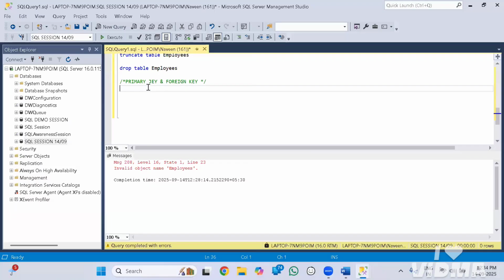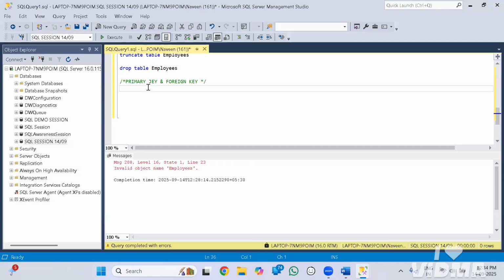So here you can see, as I said, the primary key will be defined in the parent table, and a foreign key refers to the primary key in another table, and can contain duplicate values, and it can be null.